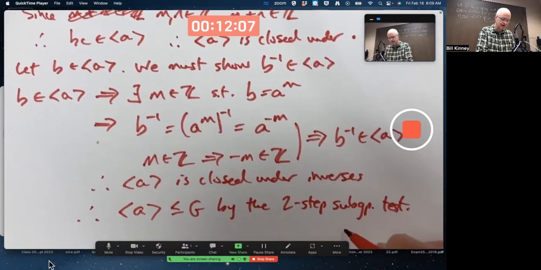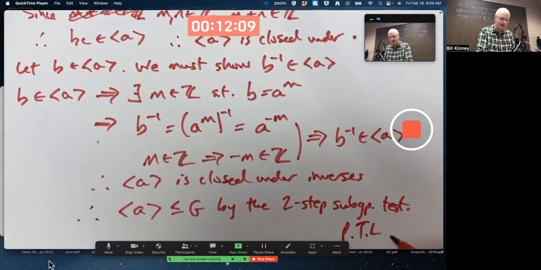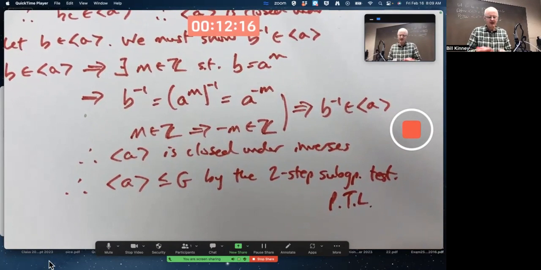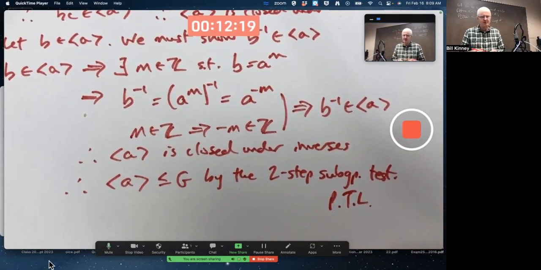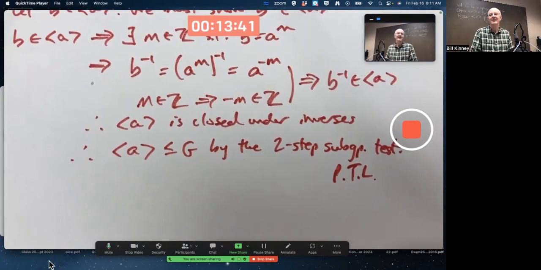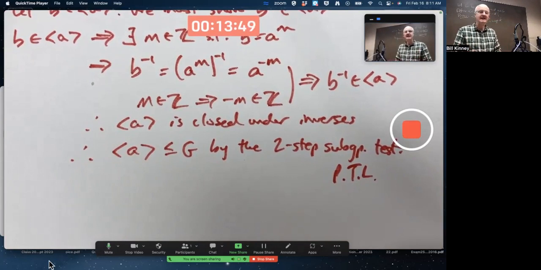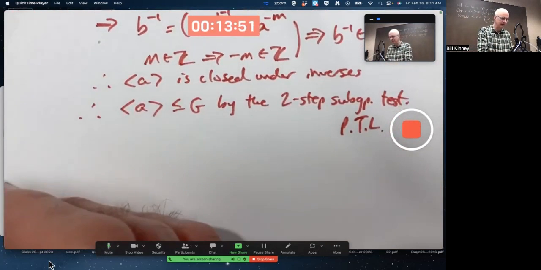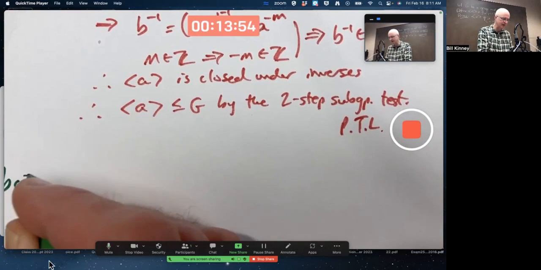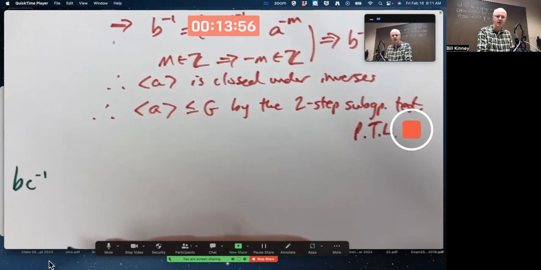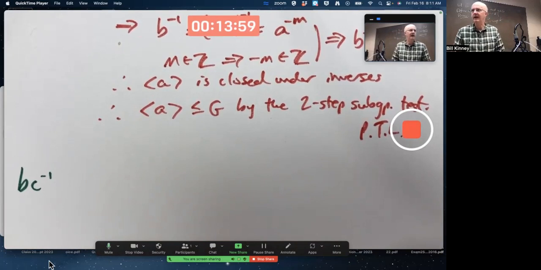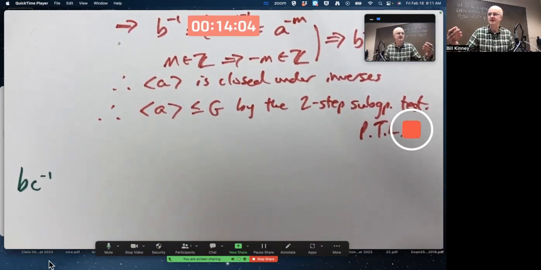And we're done. Praise the Lord. Okay, maybe a bit of overkill, a bit more detail than perhaps it's absolutely necessary, but I think it's worth doing that. For sake of time, I think it would be best not to do a complete one-step subgroup test, but if we were to do it, what would be the key idea? The key idea would be that if we multiply B times C inverse, when B and C are in the set, that is also in the set after you show it's non-empty.